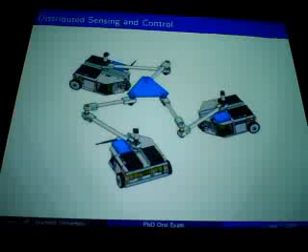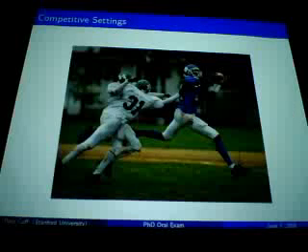This is to illustrate the distributed control setting. Robots may be sensing different things and cooperating to perform a task. Here we go, sometimes the coordination is done in a competitive environment. So sports are a natural example of that. And of course, a lot of communication is done in the huddle.